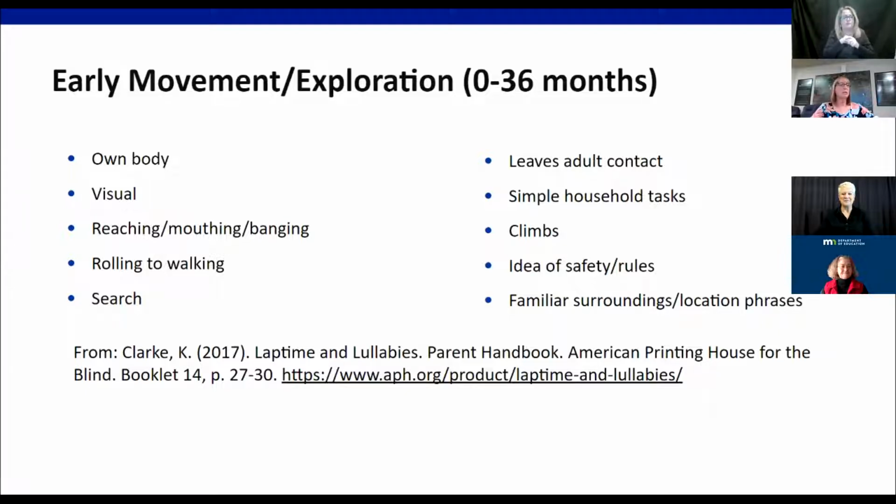And each section has its own booklet. But I'd like to start by looking at between birth and 36 months, some of the major milestones or things that might happen. Now, this is developmentally 0 to 36 months.